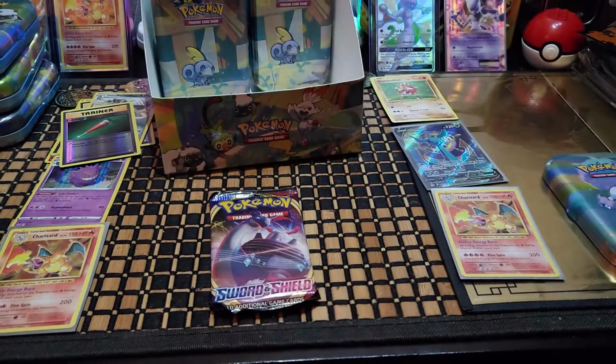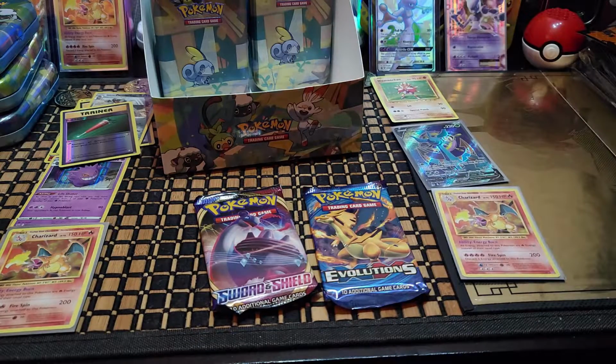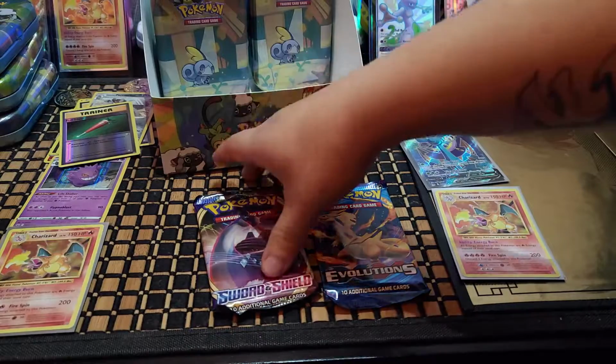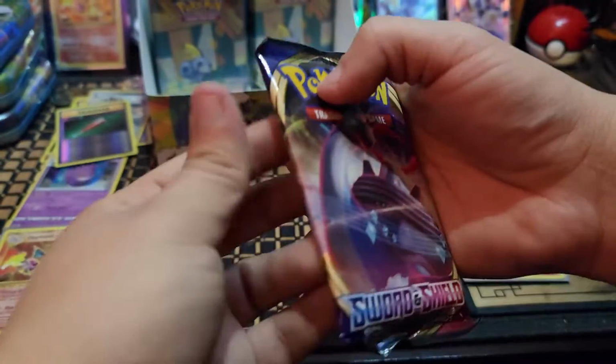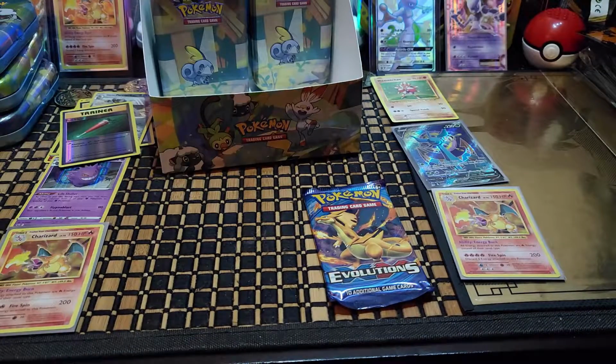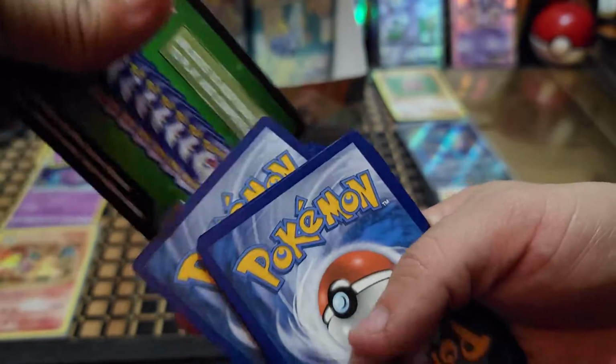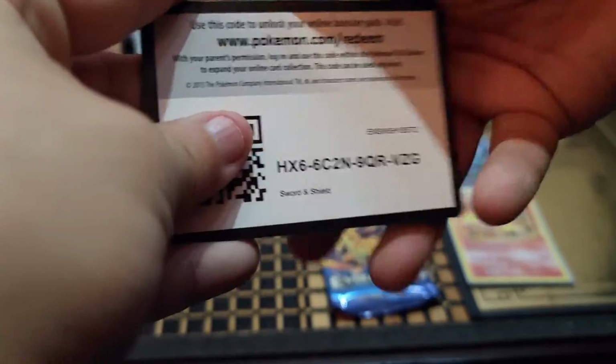Alright, here we go. Another Lapras and Charizard. Alright, Sword and Shield with Lapras. Lapras, Lapras, Lapras. Alright, here we go, here we go. There's the code.